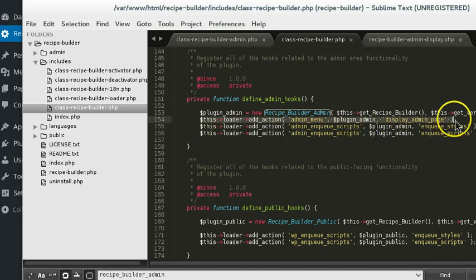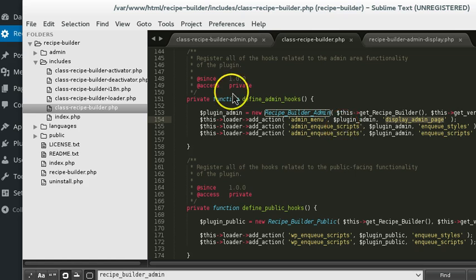code, which is a hook. This add action here is not actually the standard WordPress add action. This is a custom add action. It's a shim that's been added in to give extra functionality to the original WordPress add action. But you can just add this line here, and that will basically call the display admin page function from within the admin class. So if we go and find where I've put that, so this is the hook.